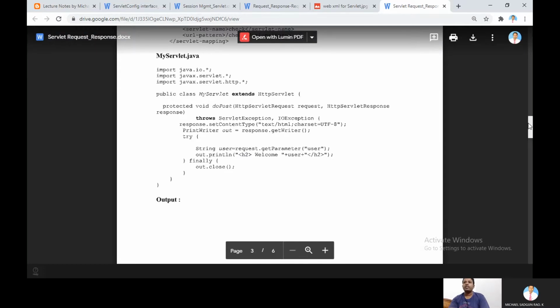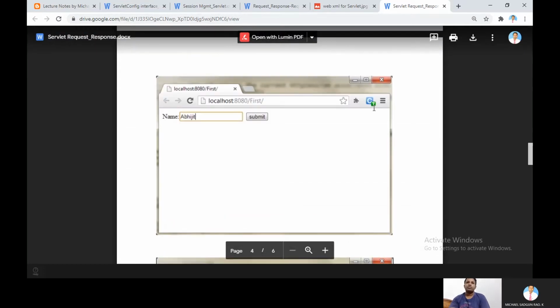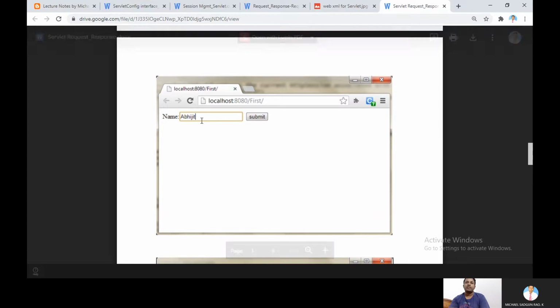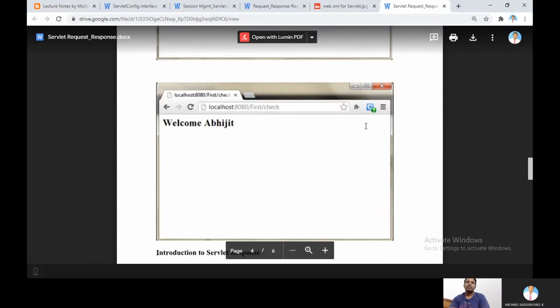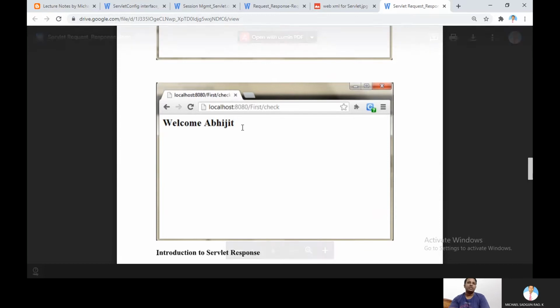So if you look at the output, suppose the user gives the name Abhijit and clicks on submit, then it will show welcome Abhijit. And if you see the URL, it is localhost. That's nothing but server and client both are the same, because we are developing.